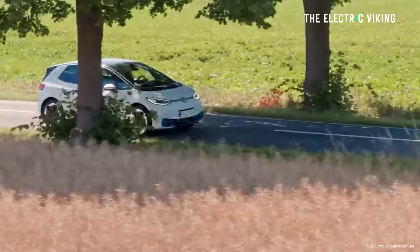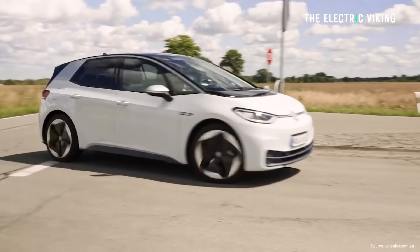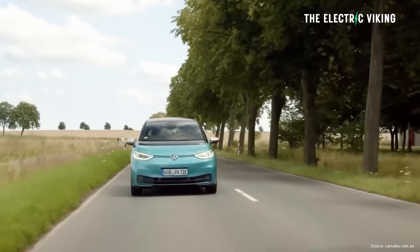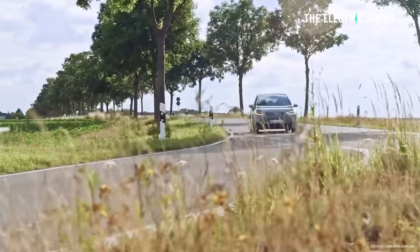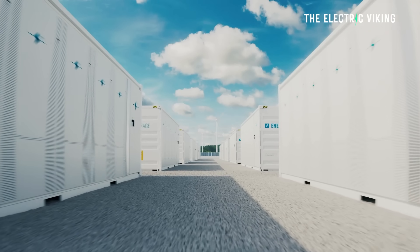We do have a lot of data on how long EVs last and how much battery degradation you'll get after driving for a given distance. The reason we have a lot of data is because there have been many surveys done on Tesla EV owners. We know that battery degradation in Teslas is actually relatively low. Generally, from these large surveys, after you've driven around 30,000 miles, you'll get approximately 3% battery degradation, meaning you still have 97 to 98% of your battery pack left — sometimes even 100%. Very old battery packs are still being used for energy storage after decades in use, so EV batteries generally will last a very long time.